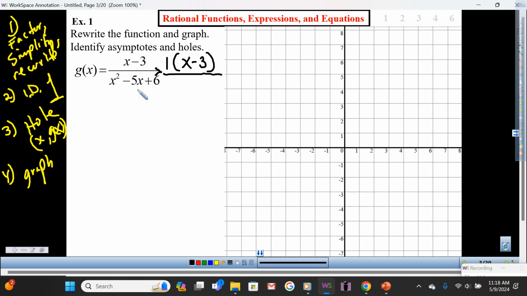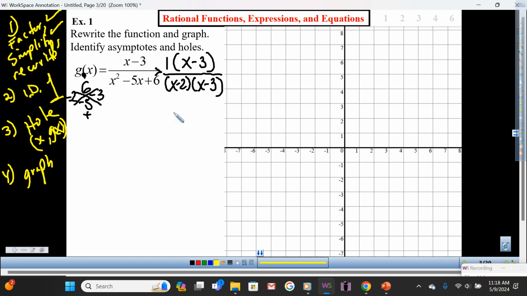Next, tell your neighbor how to factor the trinomial. By now your brain should be able to do that. How do we factor that trinomial? 6 and negative 5. What factors of 6 add up to negative 5? Tell your neighbor. Yes, I heard negative 2 and negative 3. That is correct. So we write that, x minus 2, x minus 3. So let's look at our step 1. It said here we factor first. Did we do that already? Yes.